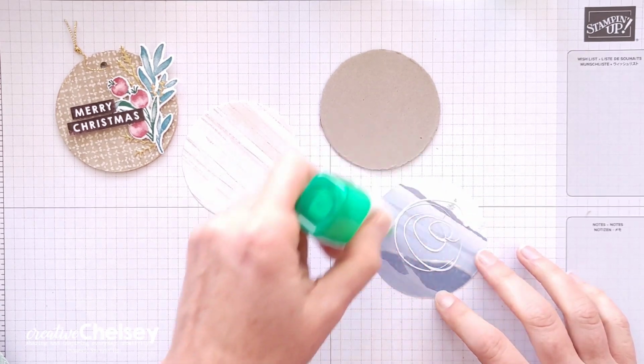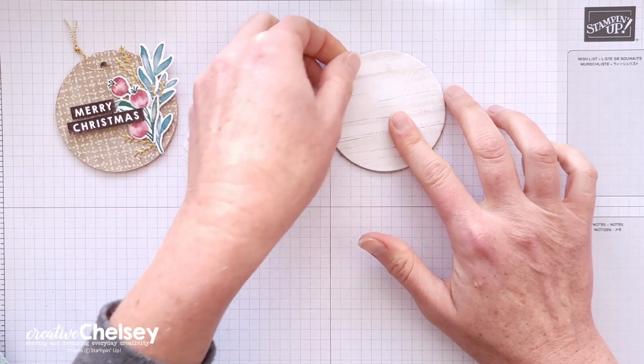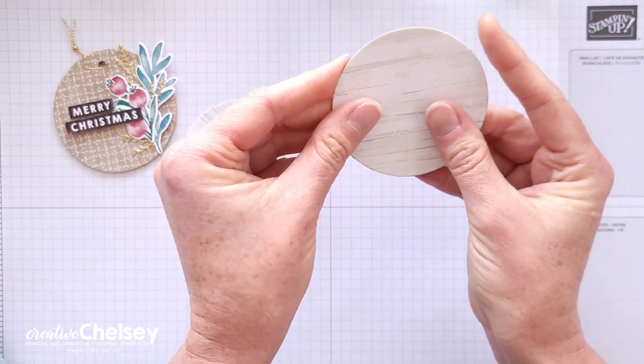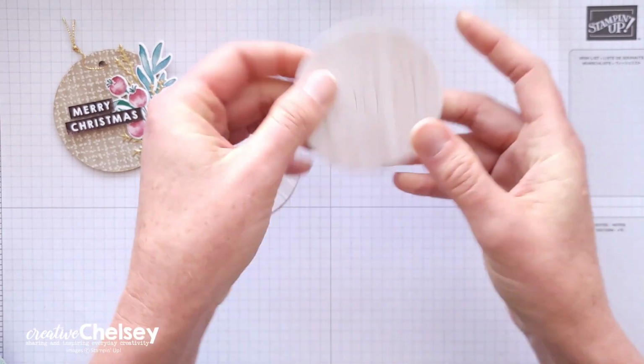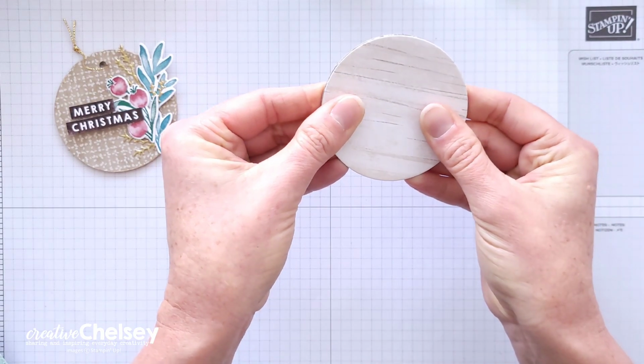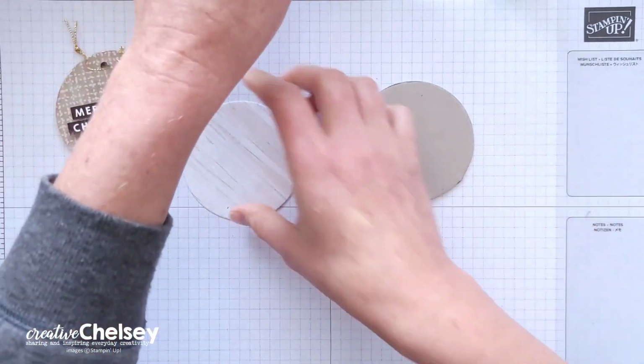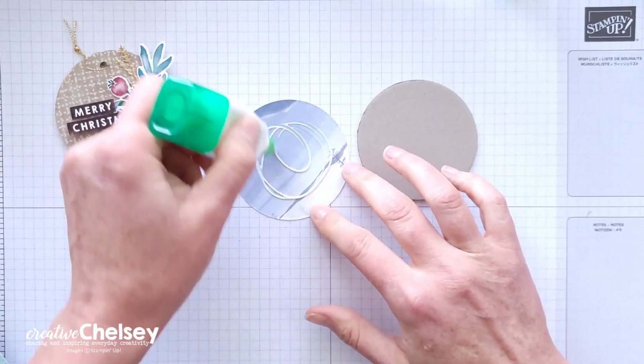Cover the chipboard. I'm just using liquid glue. Many of you know that I really like liquid glue because you can move it around and adjust it. And we just want it to cover the edge of that chipboard. And then do the same on the other side.